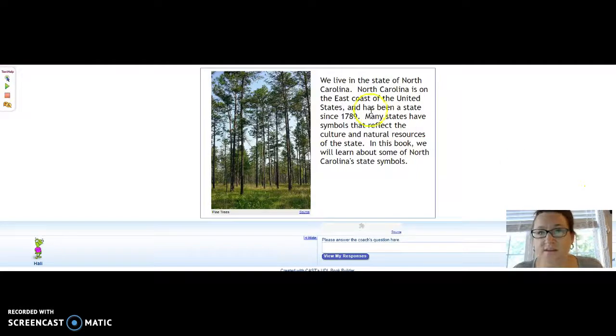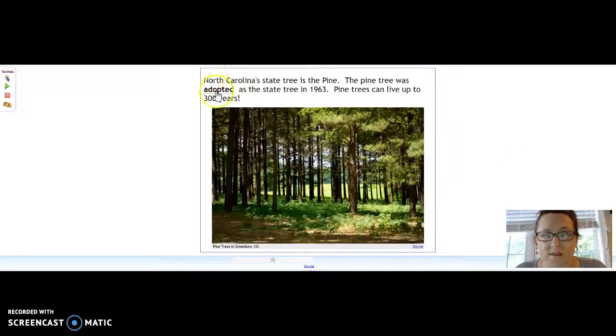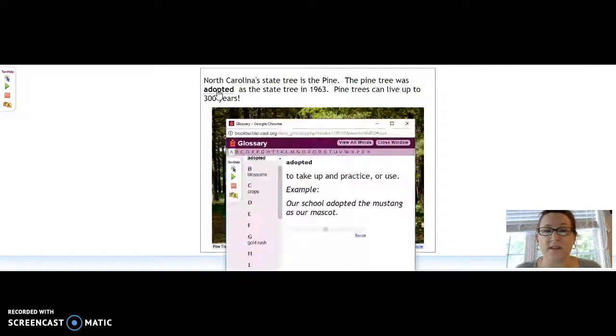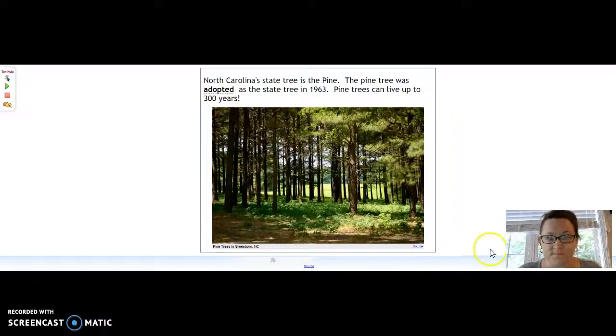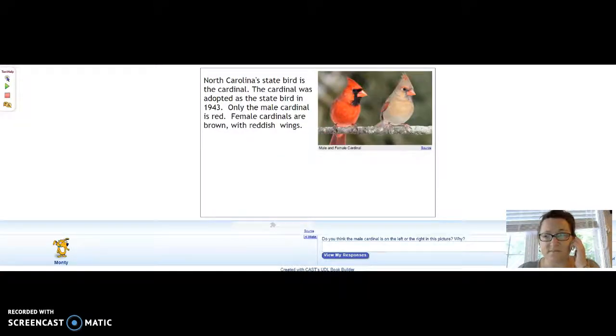And then another example, right here, this word in bold. If that proves challenging, they can click on that word and it will take them to the glossary, which will then read the word to them, and then provide a definition and an example. And then clicking through this book, it's very engaging.